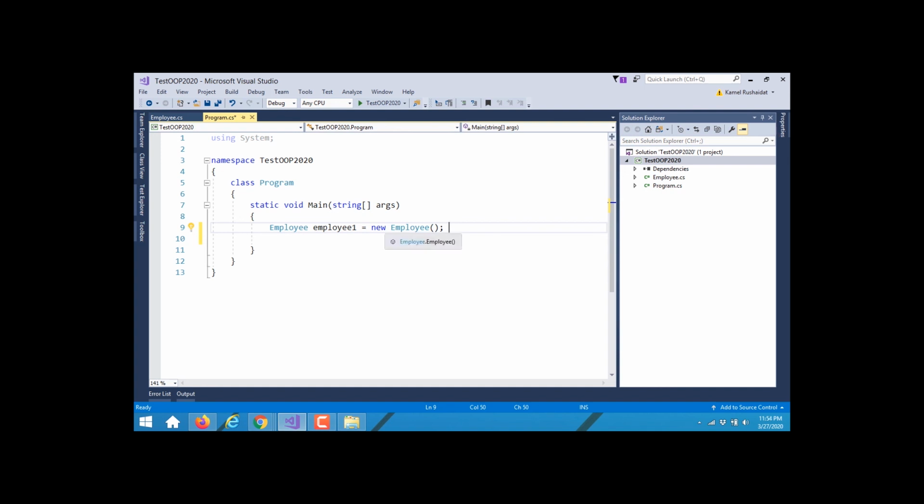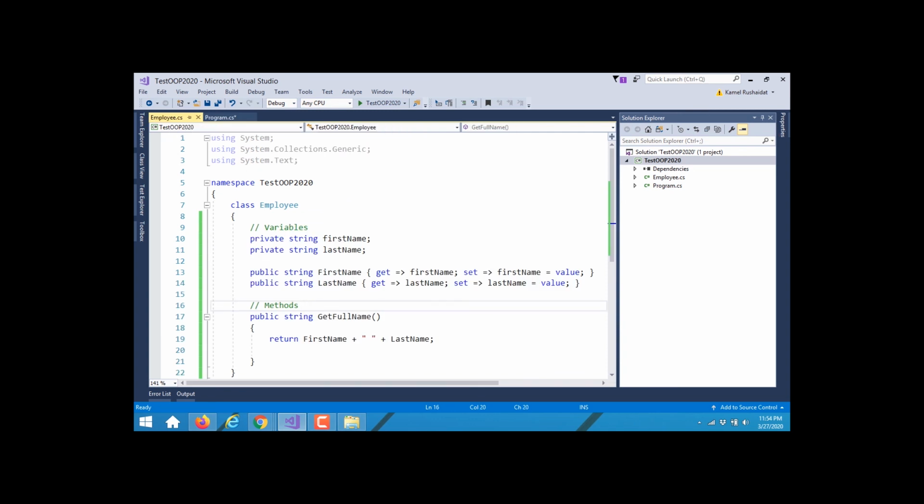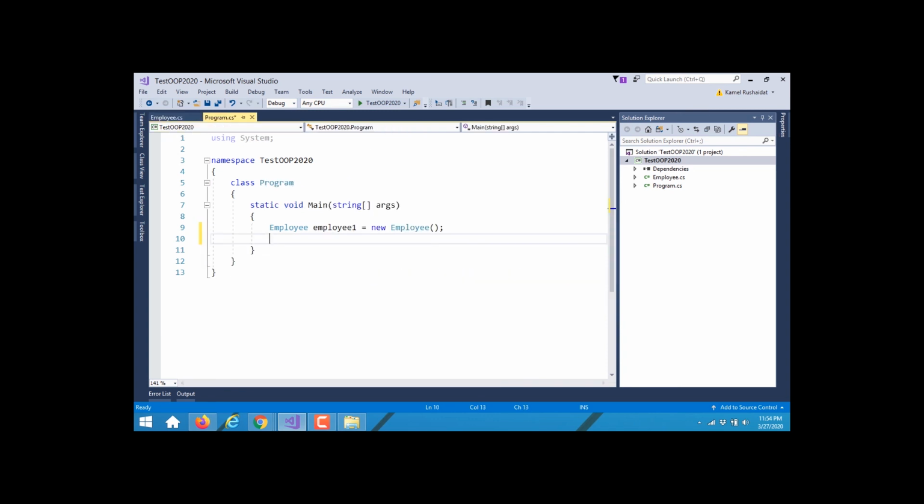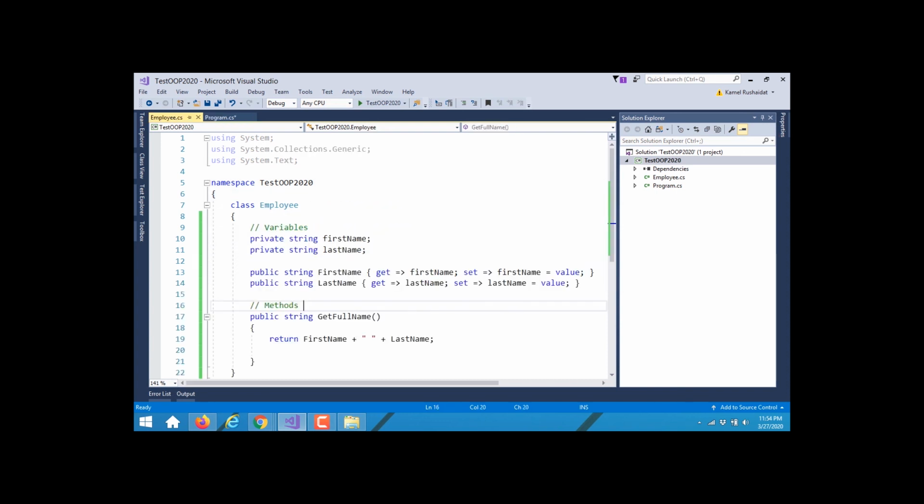The new keyword here is the keyword in C# that actually creates objects. So it goes to the design that you made, follows what you have put here, and then goes to the memory and makes an object from that design. It creates the variables and the methods and puts them there. When you use the default constructor, it's going to give default values for any variables that you have. In the case of strings, it's going to give them an empty string. If you have integers, it's going to give them a 0. And if you have other types, it's going to just give them their default values.